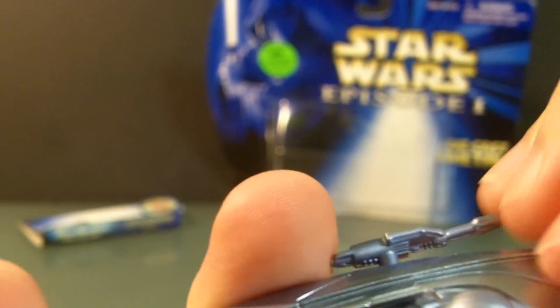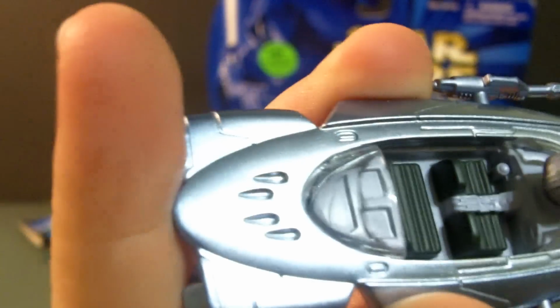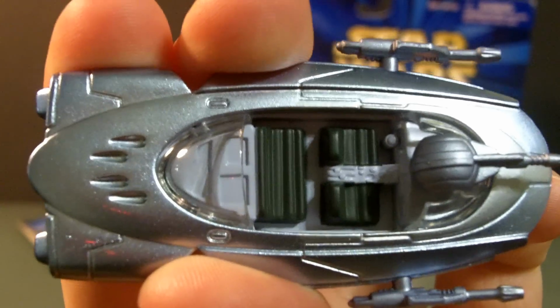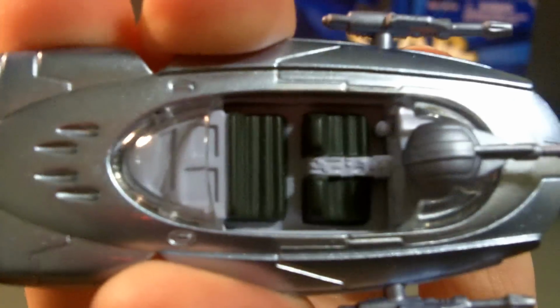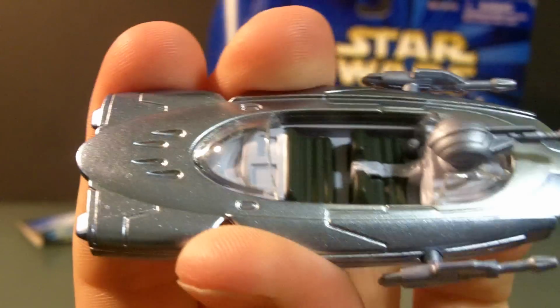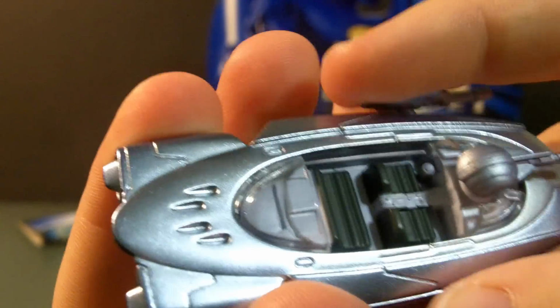These guns swivel 360, all of them do. And these parts here, this, and this, are transparent. The Theed Palace playset, I'm pretty sure, has a bigger Gian Speeder that can actually fit some Micro Machine figures inside of it. But I think this one, the single one, is actually a bit smaller. But anyway, I think it's a really cool figure.